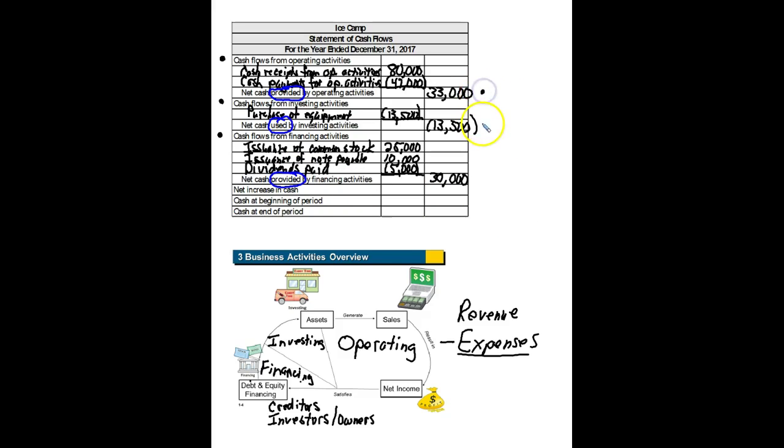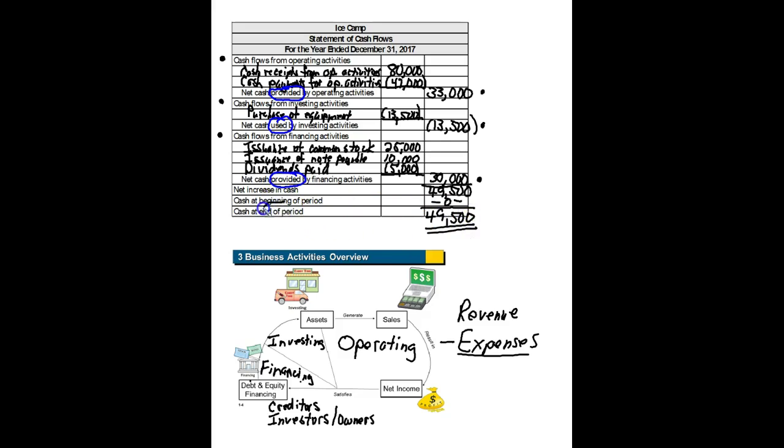So we end up with our net 3, right? We net out the 3, and then we're going to sum those. So we've got a positive cash flow of $49,500. Then we're going to add that to the balance of cash at the beginning. Since this was the first year of operations, we didn't have any cash in the bank. So then our ending cash in the bank is $49,500.